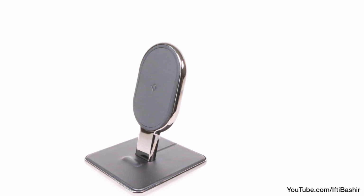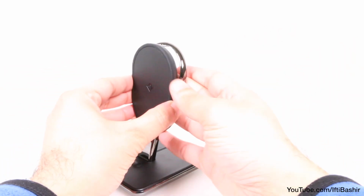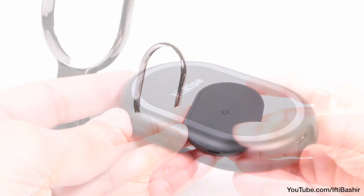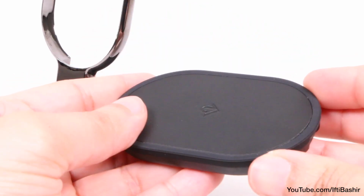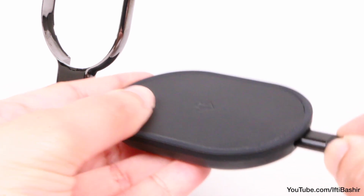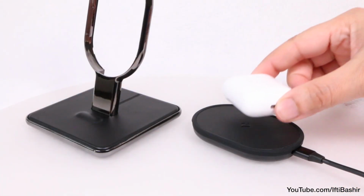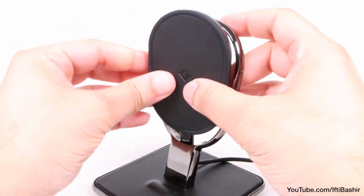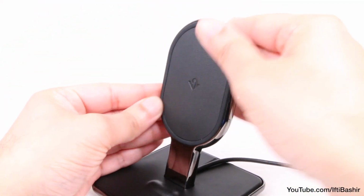The unit also has a hidden trick up its sleeve too, the ability to remove the charging pad from the top to be used as a portable charger or as a flat charging pad. The idea is that if you need to charge something like AirPods that won't work in the vertical stand, the charging pad can be set down on the table or desk and used that way. It's nice and easy to replace back into the stand too.